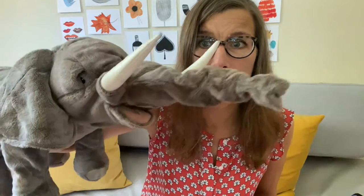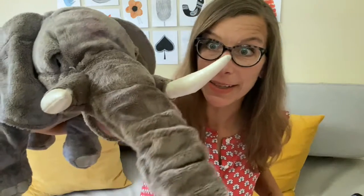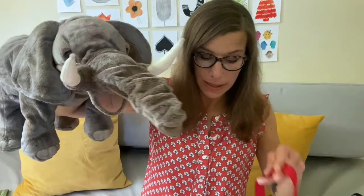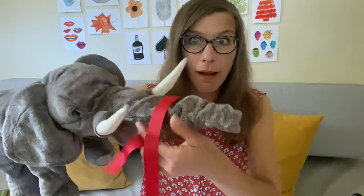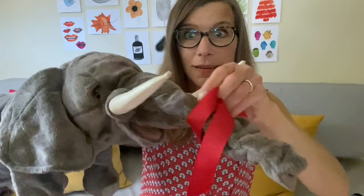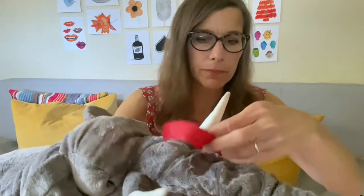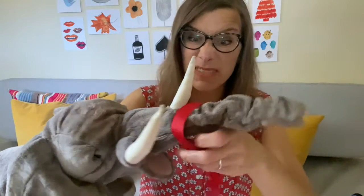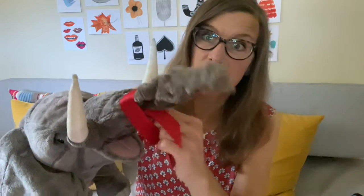So he thought, what can I do not to forget Sally's birthday? What can I do? I have an idea. So what Henry did is he tied a ribbon around his trunk, just like this. Now I'll never forget, he thought. It was hard for him to tie it with his big elephant paws.